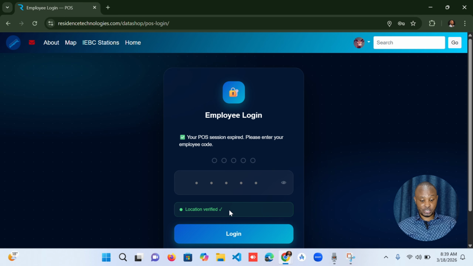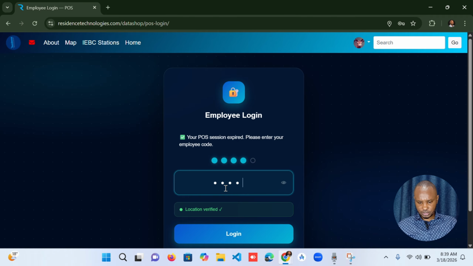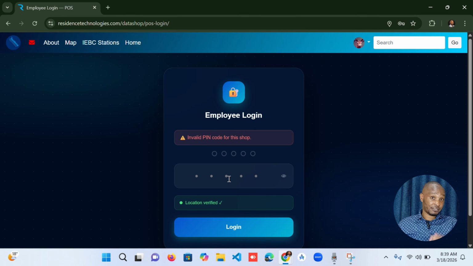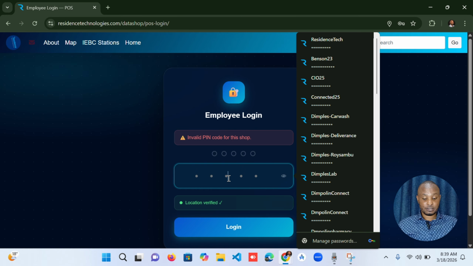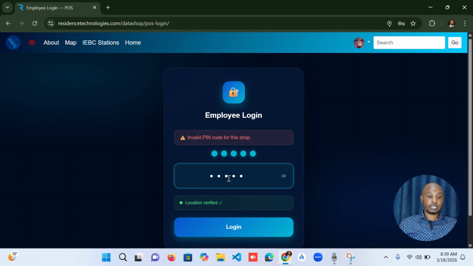And actually, I can just demonstrate it to you here. I'll enter an employee login code here that doesn't belong to this account. I won't tell you the employee login code, but it should reject that, right? So what's my specific employee login code for this account? I'll go ahead and enter it. These employee login codes are also private, also secure. Let's see whether I get access to the system. Now I have access to the system.